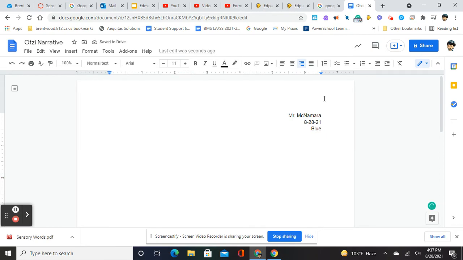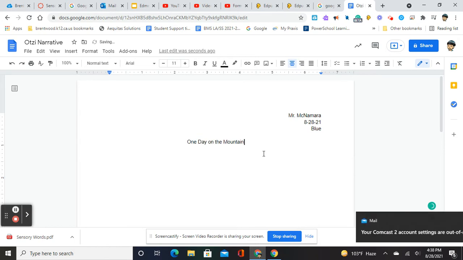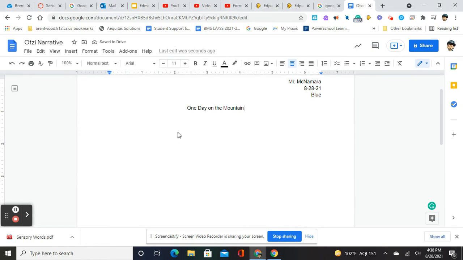Skip a couple lines, and then you want to use the center one right there. Okay, this is the only time you really want to use the center line. Some students make the mistake of writing their entire essay using the center line. You just want to use it for the title. So I don't know, it could be like one day on the mountain. Use that as your title. I'm just giving you an example. Okay, so also when you do a title, make sure obviously the first word is capitalized. Smaller words like on, the, of, a, and, those don't need to be capitalized, but this needs to be capitalized.